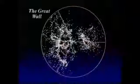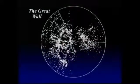Or it might be neither. It may be the galaxies are on wavy sheets or long, snaky structures in space. We just don't know. It began, in fact, with the Great Wall, didn't it? In fact, that's a good example. That's right. People have been doing this business now for already much more than a decade, but going rather slowly. And they found these amazing large structures very close by.